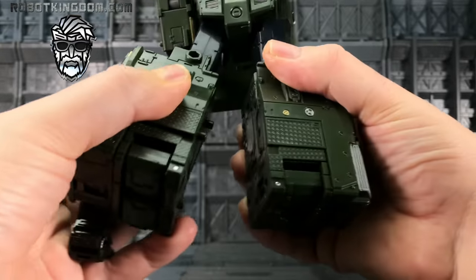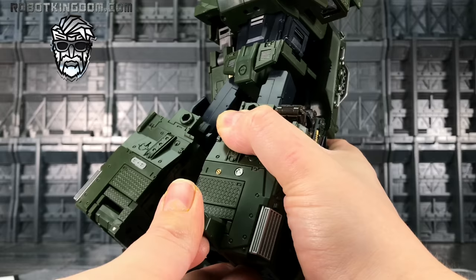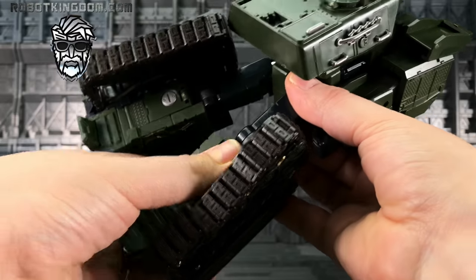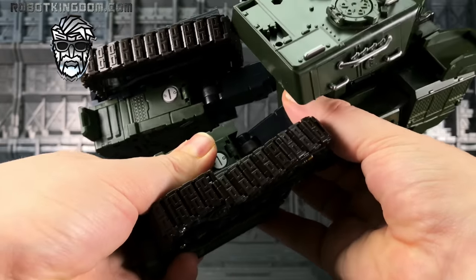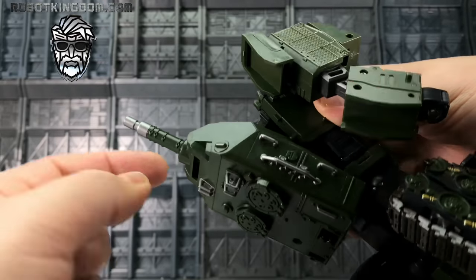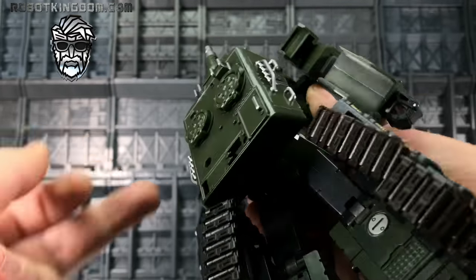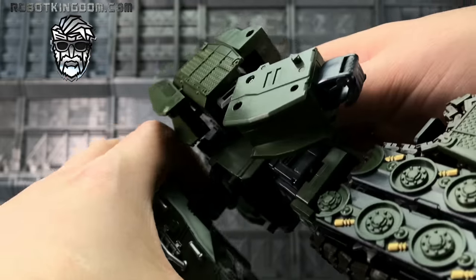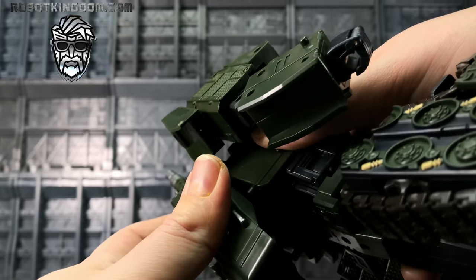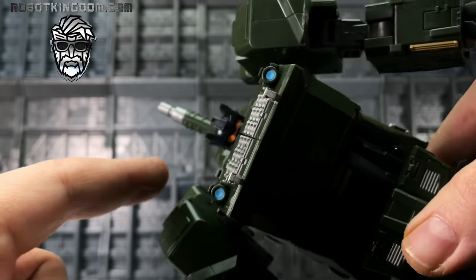Obviously, we need to separate the legs, and you then need to flip your heel spurs and your big old toes out as well. And we also need to just make sure that his knee is fully collapsed down and tabbed in to the back of that leg securely, creating the knee joint. And then finally, as standard, the tank turret is there, which really does hinder these legs. What I like to do is slide it all the way down to that bottom locking joint, then fold it back over, and you can just slide those tabs in like so, and it brings the turret slightly higher up behind the head.